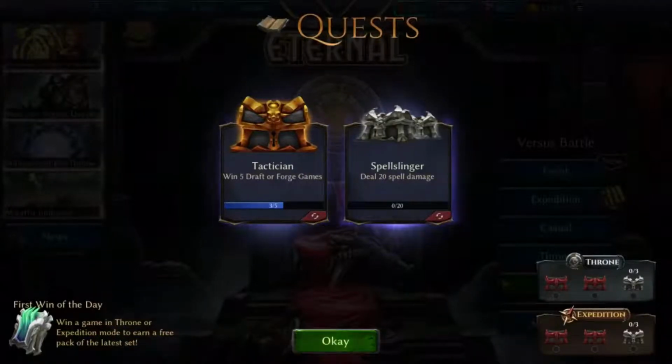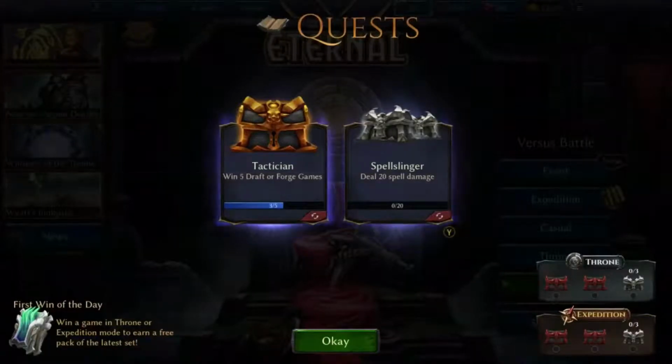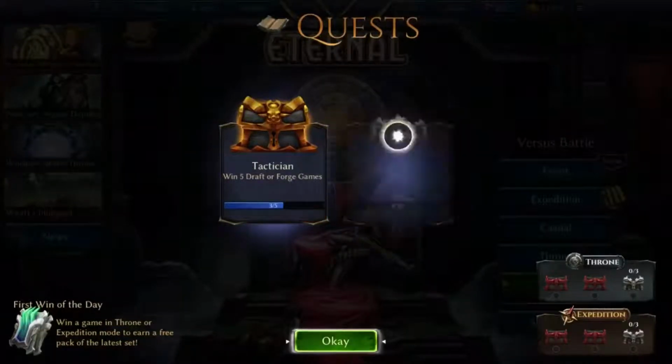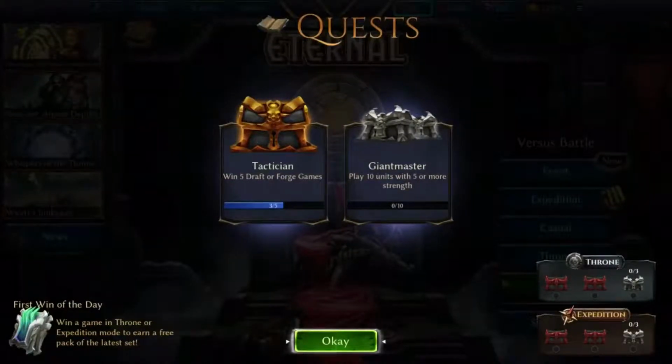Alright, so we got Spell Slinger as a challenge. I'm gonna go ahead and re-roll that, see if we can get something better. So I just re-roll it by pressing Y. You can get one re-roll, I think, per day. Like 10 units with 5 or more strength.